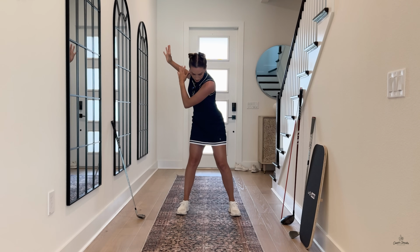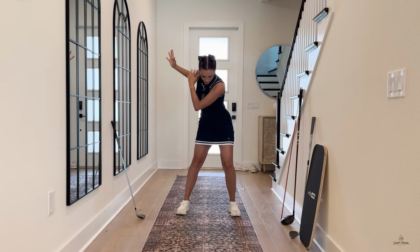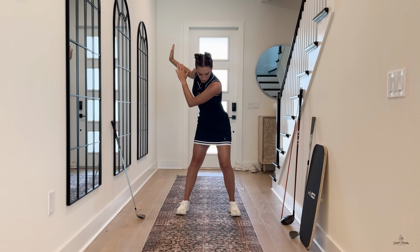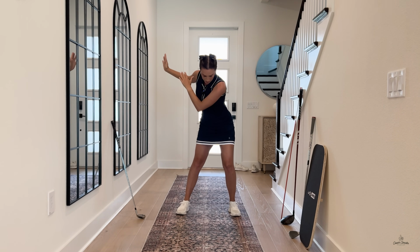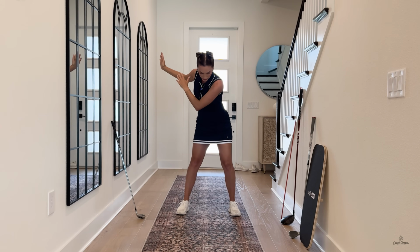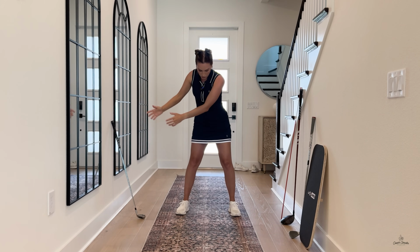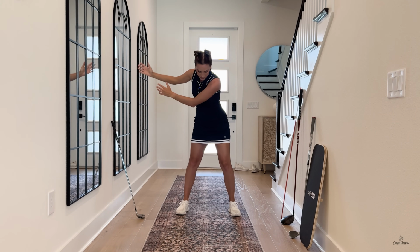Then I want to make sure we are shifting our weight. It's going to be a squat into that front leg, just a slight one, no rotation. I've covered this in a separate video at length, so please make sure to go watch it. I've linked it below. But we're going to squat into that front leg a little bit. And now see how our center of gravity is moving right at the top of our backswing, right before we get done. It's almost simultaneous here.